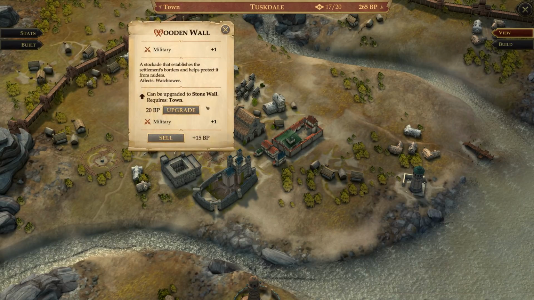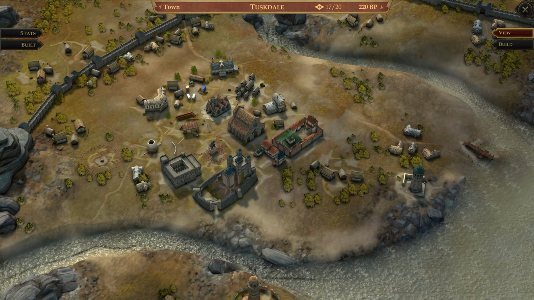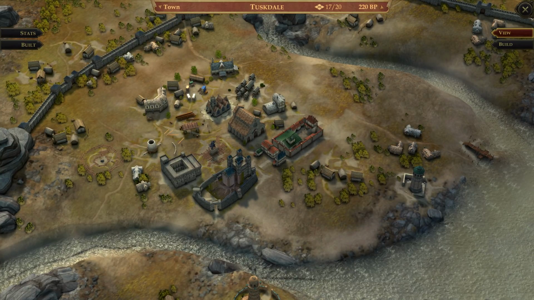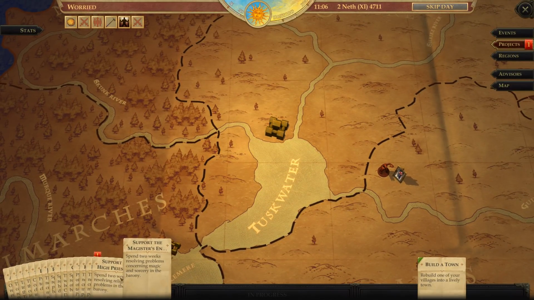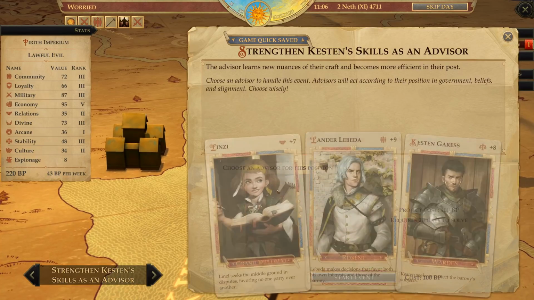Can we upgrade our wall? Well, that looks fancier. Actually, that looks really cool. It can also be upgraded to a reinforced wall. Or 220 BP. Let's just call it there for upgrades. And we'll do 14 days to upgrade Keston. We'll save first, because things always go poorly whenever I do this. At least the first time.